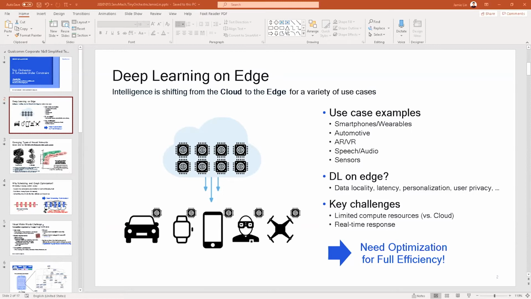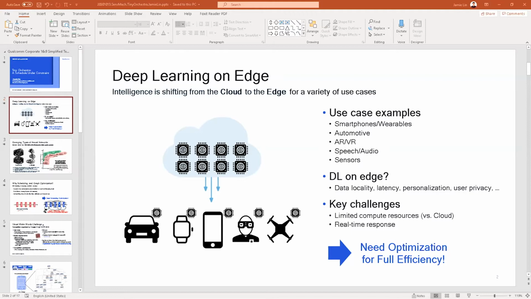This is good, but on the other hand, depending on the constraints you place in your architecture search, you may come up with a very exotic design of the building blocks, or not even building blocks. It could be quite irregular in the network architecture. For example, on the left-hand side, you see RandWire, which is a special type of network. It could be an extreme example, but it gives you a flavor that a neural architecture search network could have very irregular connectivities in the network graphs. Another example is SwiftNet in the middle.